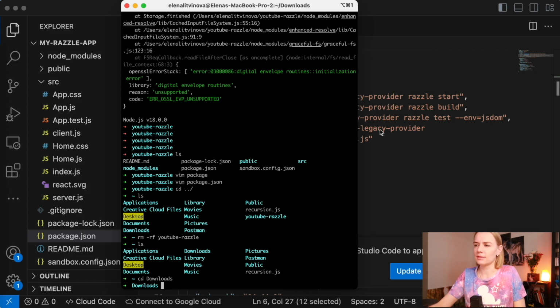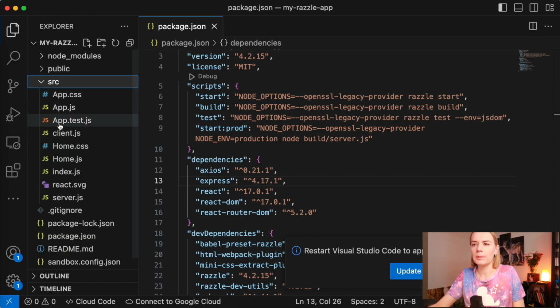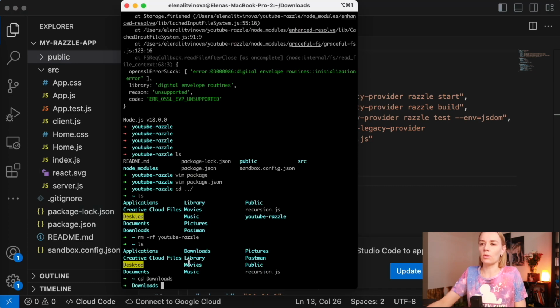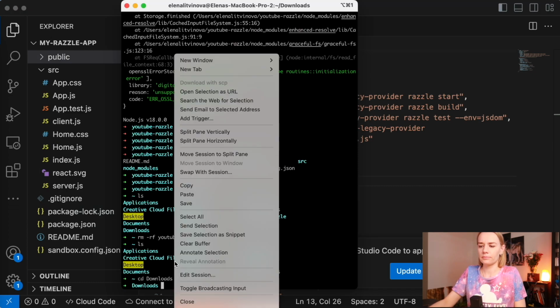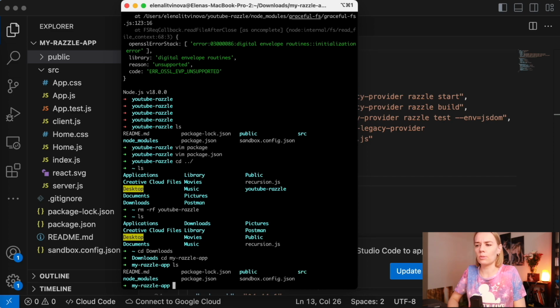Okay, I think, sorry, I just installed this application not in the right way, but it looks like everything is right. I mean, this setup is from the beginning, because this is my Razzle app. I maybe did it before, so everything is here.